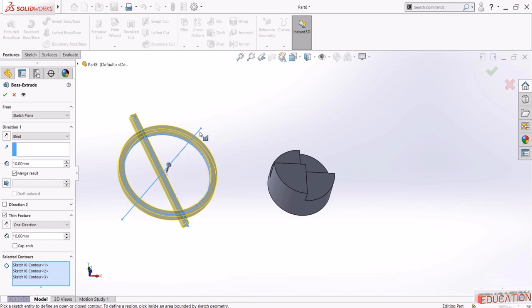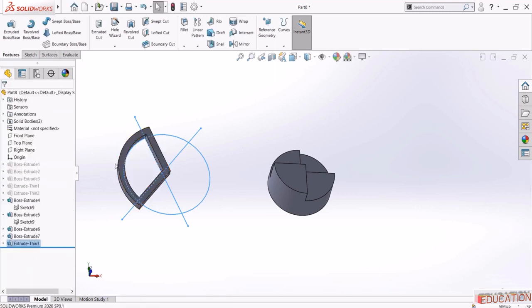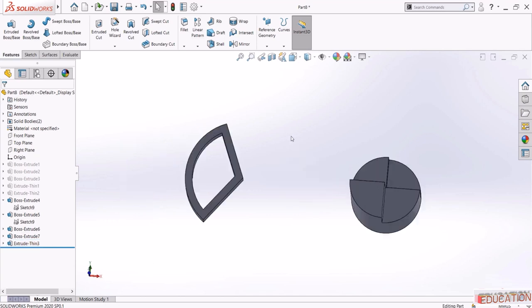So sometimes it's confusing, so that's why you always need to pay attention to this window here. You need to pick the right contours. And since I have selected Thin Feature, notice when you select this contour, it won't be filled from inside. It will be something like this. So for now, that's all we need to know about Extruded Boss feature.